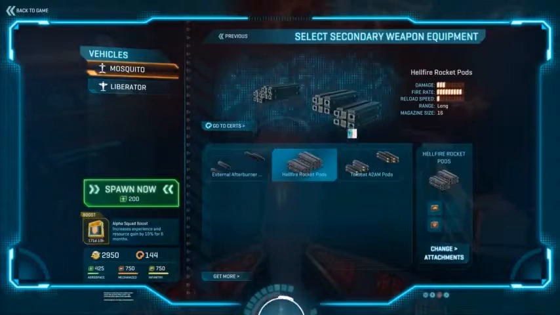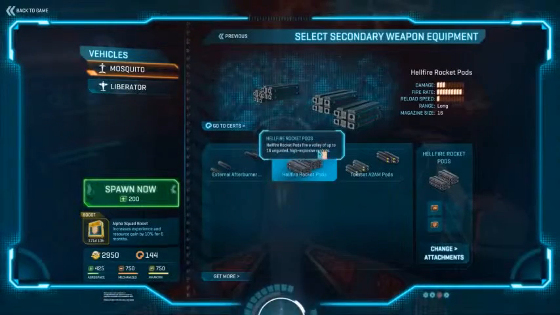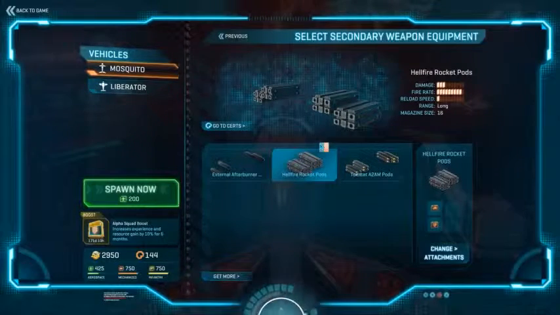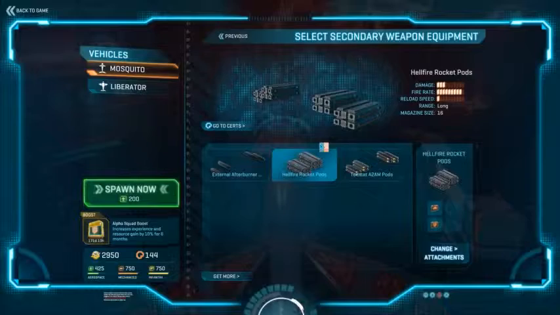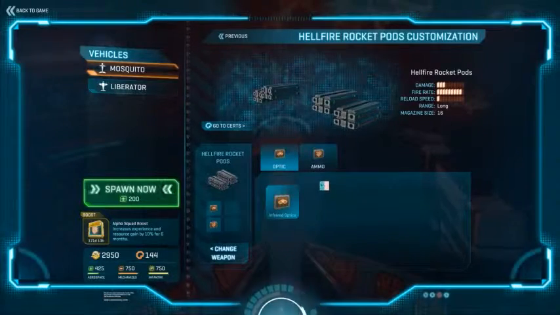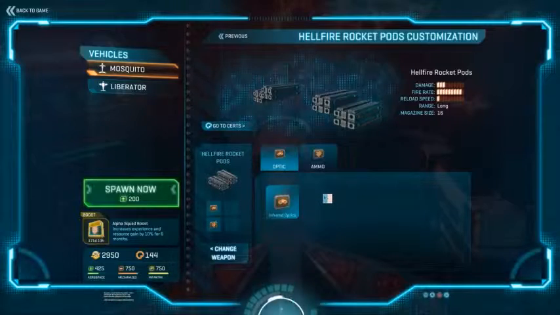Now, for my Hellfire rocket pods, these are what you use to destroy. They absolutely decimate ground targets, tanks, infantry, base turrets. They absolutely smash them. But what I would say is, there's two completely essential upgrades you need for this.